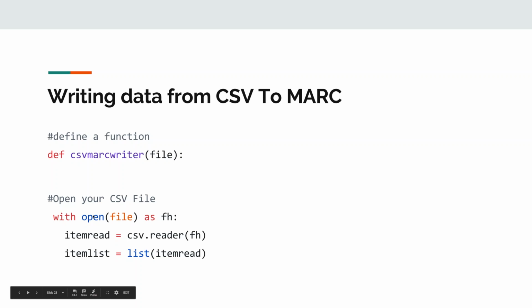We're going to open up our CSV file. There's that open. Again, here's my FH that I just reuse over and over. We're going to read, in this case, the CSV. This is a variable I'm creating to store the fact that we're reading the CSV file. And we're going to create a list of items. So this could potentially be used with multiple CSV files, not just a single one.